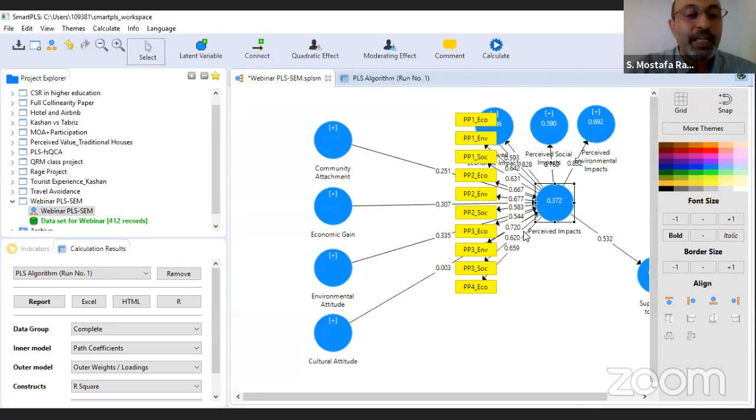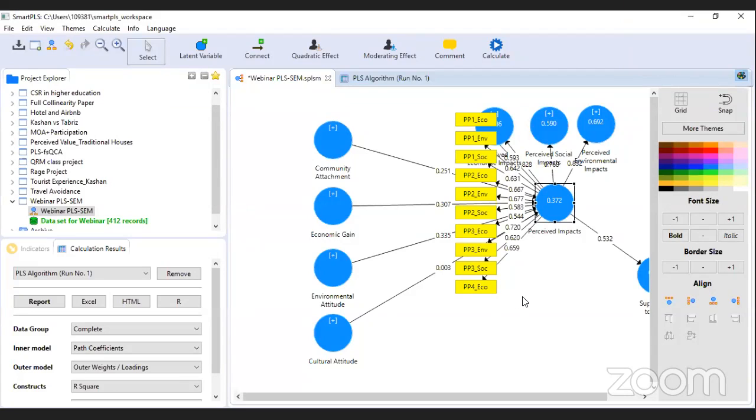Only we put repeated indicators to establish this higher order construct. But now, when we run analysis, these criteria are calculated based on these items, and it's not correct.